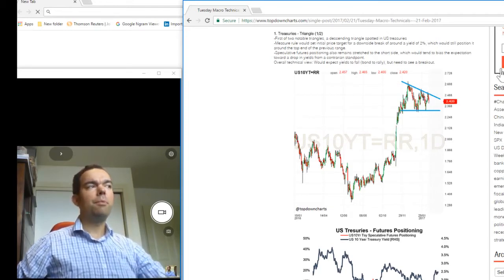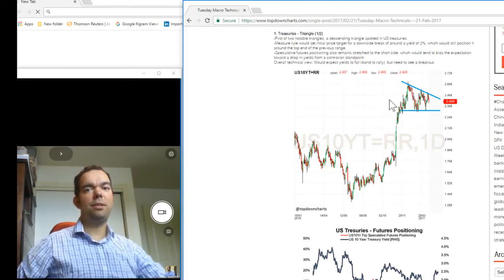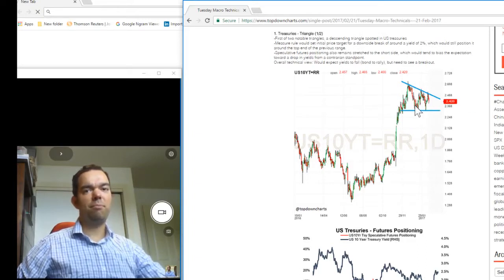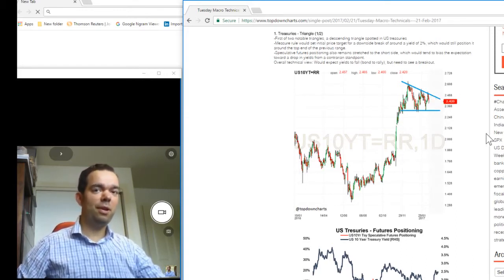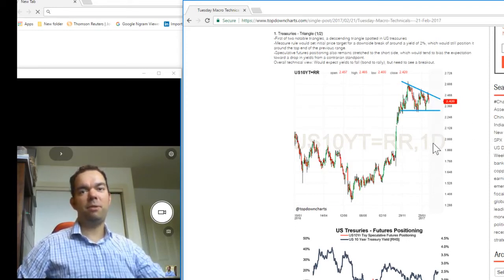The pattern that we're looking at here today is a descending triangle. This is what you would call a bit of a range trading pattern, and it sets pretty clear barriers or limits in terms of where you would see a breakout and what you do when you see that breakout. In terms of setting the direction for Treasuries, if you get an upside breakout from this pattern, then you tend to expect that it will continue to go in that direction. By the same token, if you get a downside break, you expect it to go down.